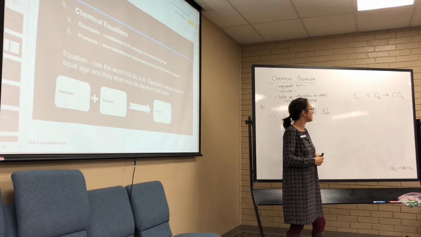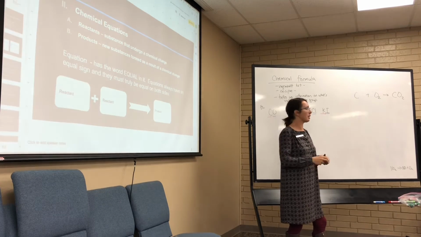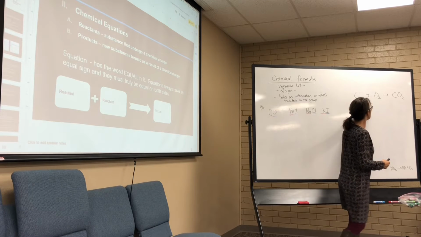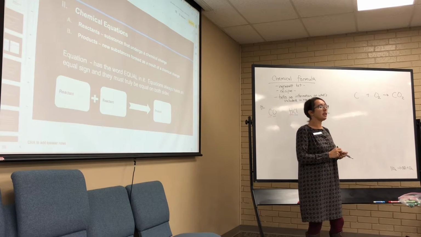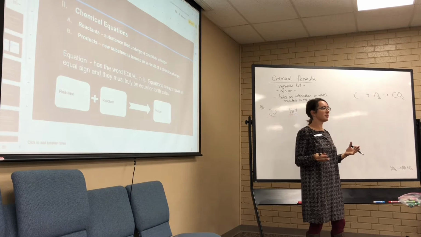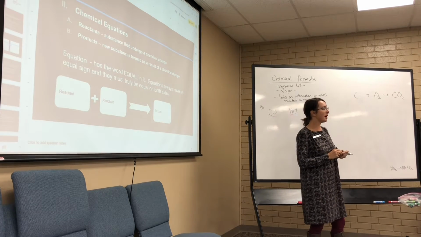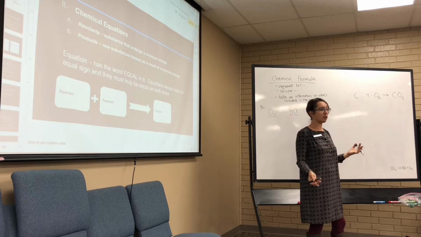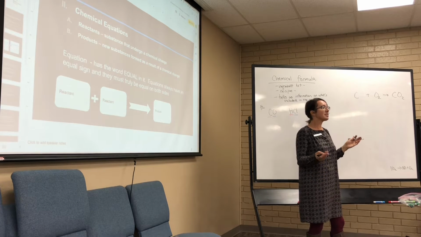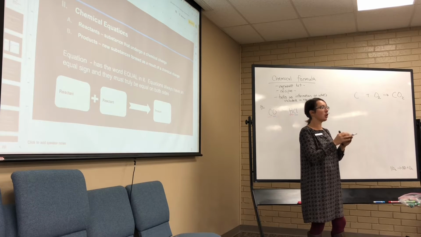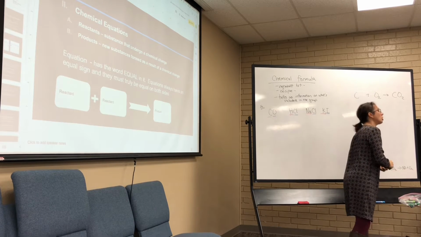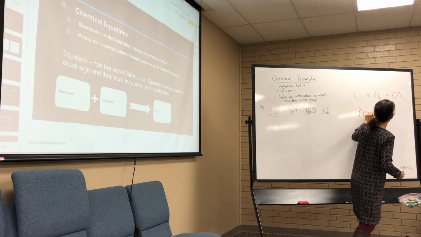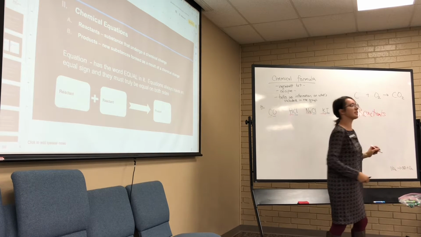Okay? So one of the things that they talked about is they started giving you some vocabulary. The thing that you need to know is that what you start with over here are going to be your reactants. So anyone have a sibling that they don't get along with? Okay, good. So sometimes your parents might say, hey, you guys can't sit next to each other at the kitchen table if you're having a rough day with each other, okay? Because they don't want you reacting together and causing a fight, right? So the things that we start with are called our reactants. Okay? They're your starting point.